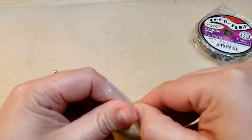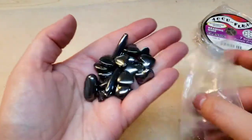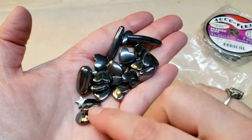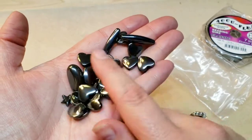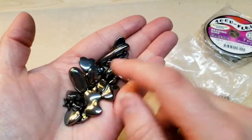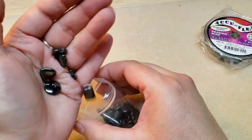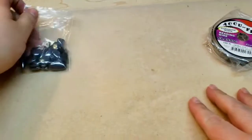Then, there is this bag full of different hematite bits. There's a couple of tubes. There's a star I see, some rounds, some hearts. But lots of pretty stuff. Loved that. Okay. I'm going to set that up here.